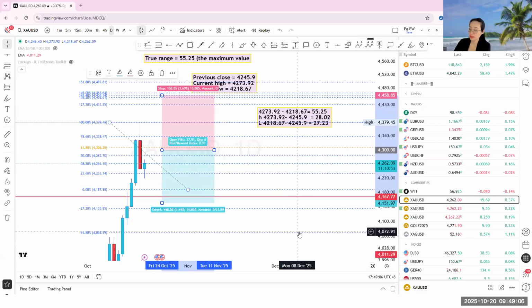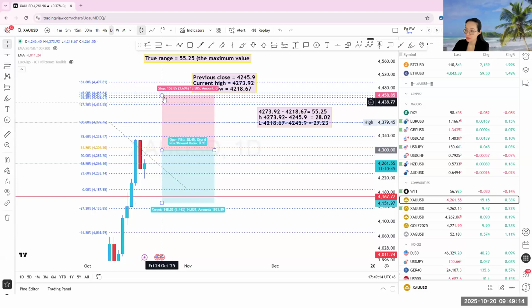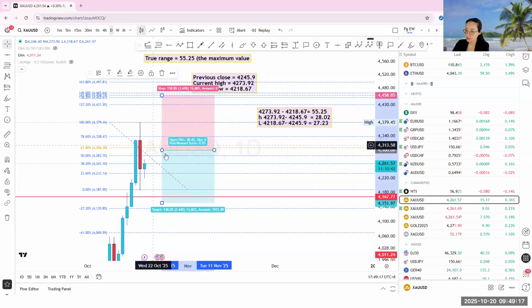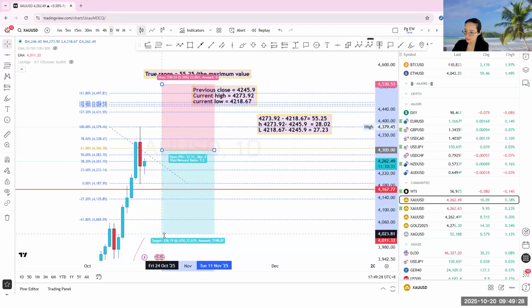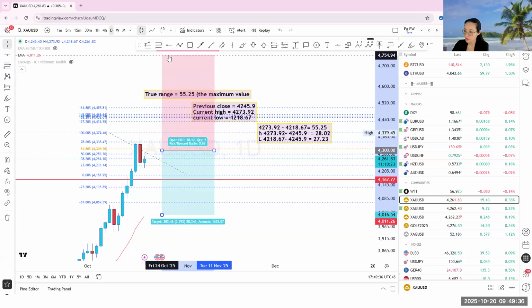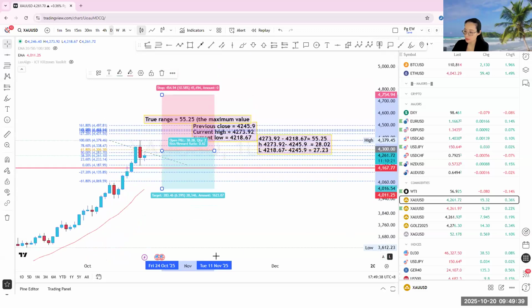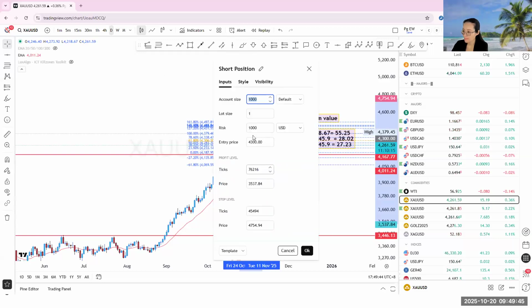And then you want to look here at the average true range, the ATR. The time frame is about 79. Let's round up, it's about 80, so 800 pips. If you want to enter for the sell, where is your stop loss going to be? I'm going to move down first. You look here, that's very far, right? That's the true range. And for the take profit, you need to aim for 1 to 1 ATR.